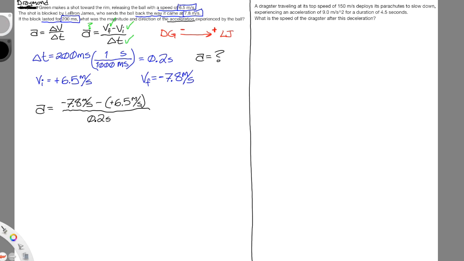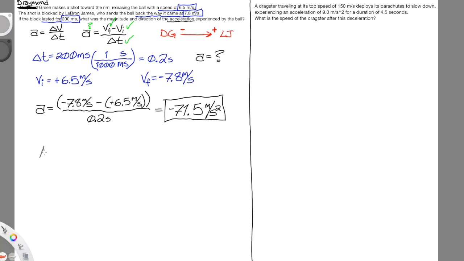So when you plug this into your calculator, throw some parentheses around the numerator, but you should get an answer of 71.5 meters per second squared. And the units there, you could either just know that accelerations have SI units of meters per second squared, and since we plugged everything in SI units, we should get a value out in SI units, or you can look at the units in your math. The units in the numerator are meters per second divided by seconds, which gives us meters per second squared. So here is our numerical final answer, and now we need to interpret this answer.